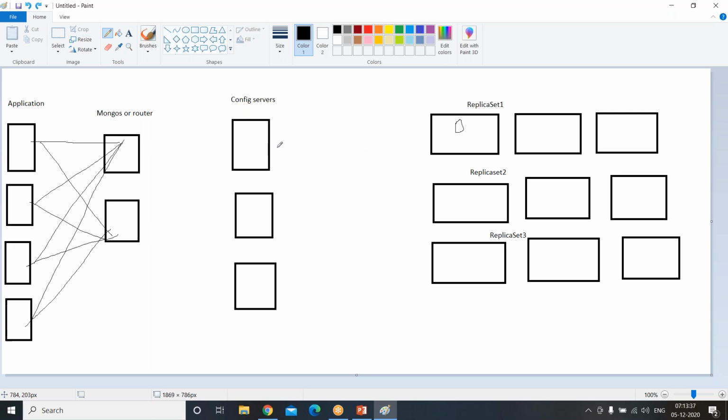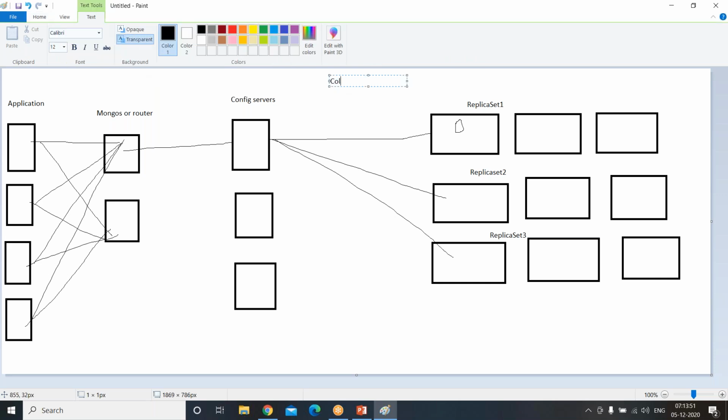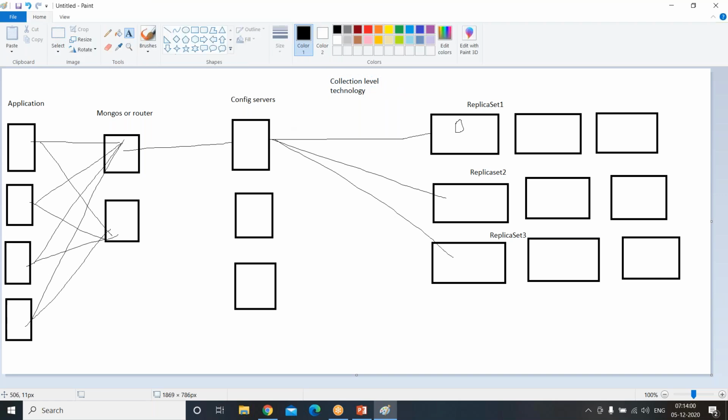Okay, let's move on. So this can hit the config servers. The config server will take you to the sharded server to get the data out of it. It depends on what you're trying to configure. This is a collection-level technology, not database level, not server level, collection level. When we do sharding, it is when the collection becomes very big, uncontrollable.